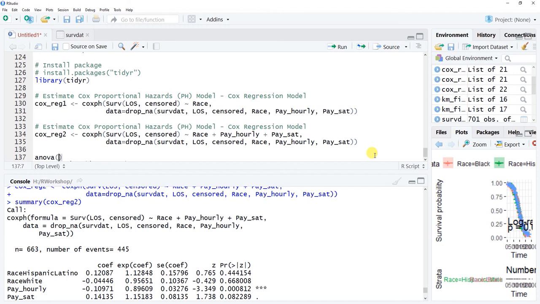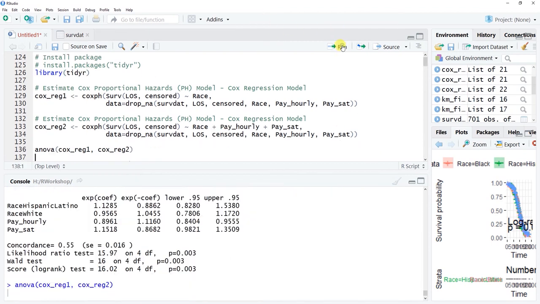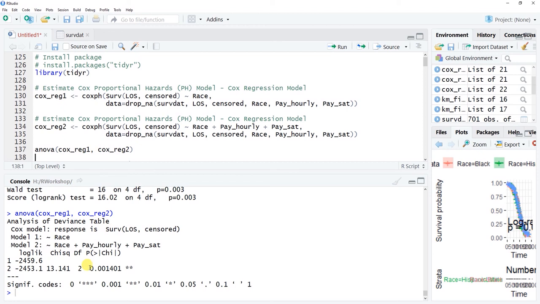So the last thing that we do is we just do the anova function, and this is how we can do our nested model comparisons. And so we just put in the model object names. So cox_reg1 is the first argument, and cox_reg2 is the second argument, and we run that. And now what you see is that we can actually do a nested model comparison. And what you'll find down here is the chi-square test, here's the chi-square value, degrees of freedom.